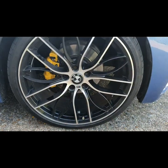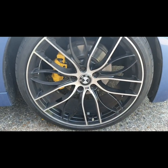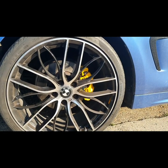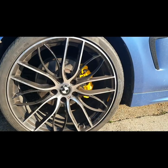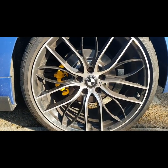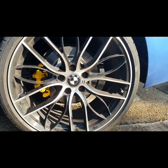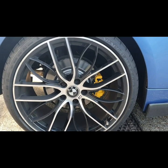So guys, here are the finished products of the calipers. That's the front driver's side. That's the passenger side, the front. And that's the rear passenger side. And that's the rear driver's side.